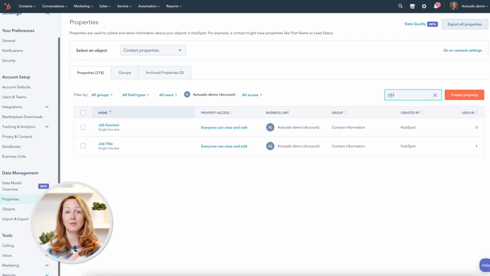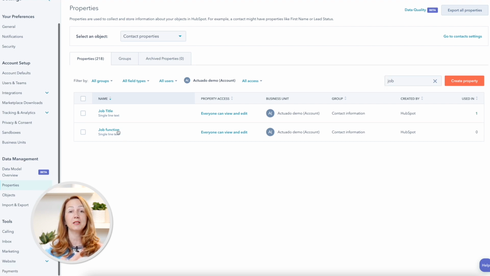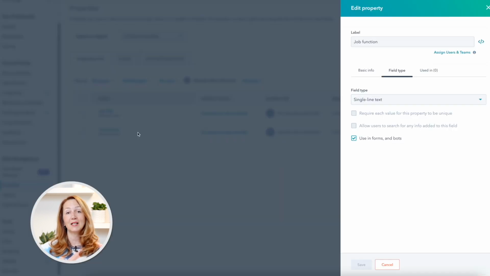Check different wordings, because you might be thinking to add job position, but there's already a HubSpot property that's called job function. You can also rename it, but that's not necessarily the case for all HubSpot properties. If you want to create a custom property for your business, you can do that easily, and it will become available on every contact record in your CRM.